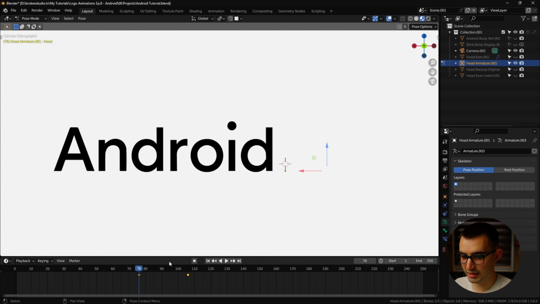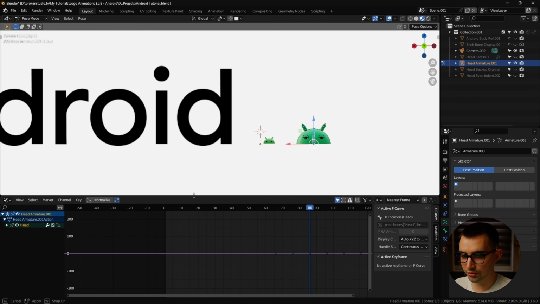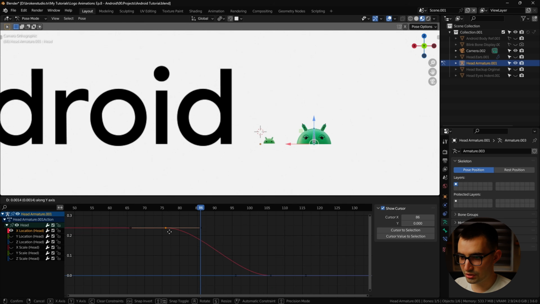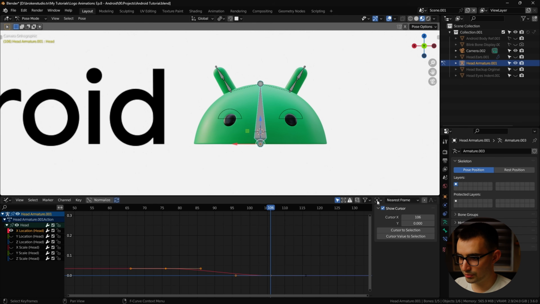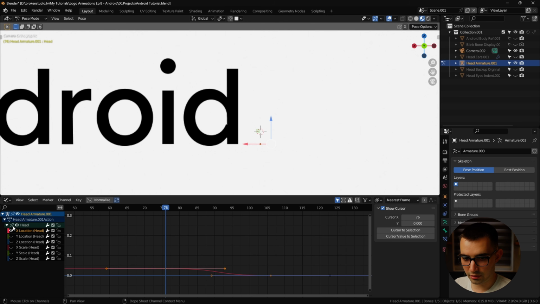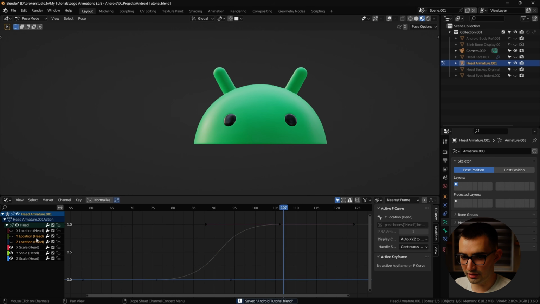Over here, eye scale. We can scrub frame by frame and try to match the position of this to the original reference. Switch to the graph editor and we'll select the X location. Just drag this over until it roughly matches, and then we can scale these up, based on individual centers. And I also want to tweak the scale values now. Increase the easing. By the way, we'll delete the Y and Z locations just for a cleaner timeline.